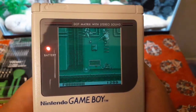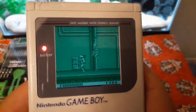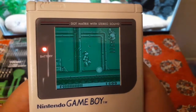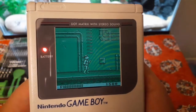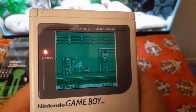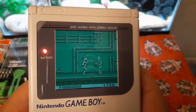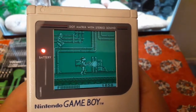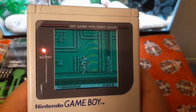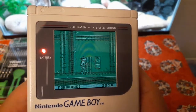And there's no lag or nothing. It doesn't do anything. It's just an original screen. It works just as fast and as beautiful as your original Game Boy screen. The only difference is it looks way better. You don't have that ugly green contrast that you were all used to. So if you love playing your original Game Boy DMG, I suggest you get this.